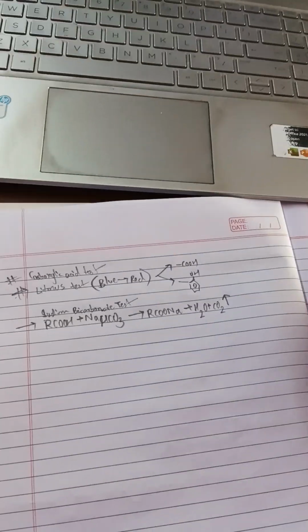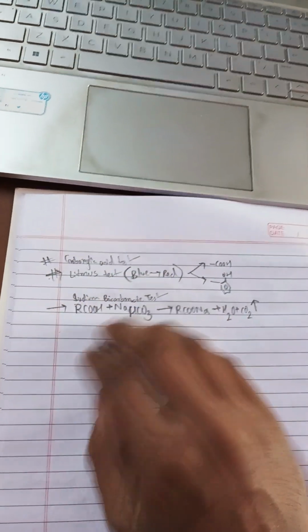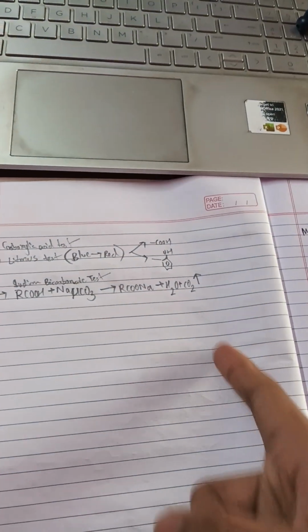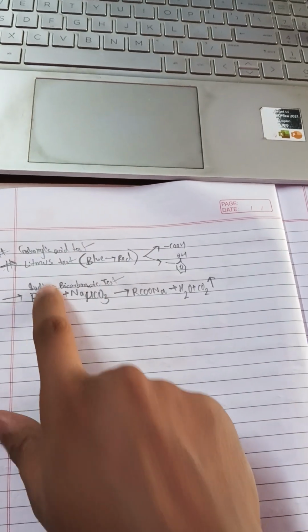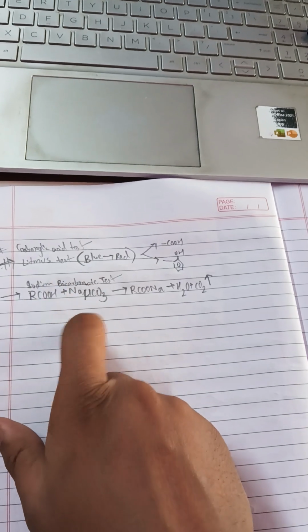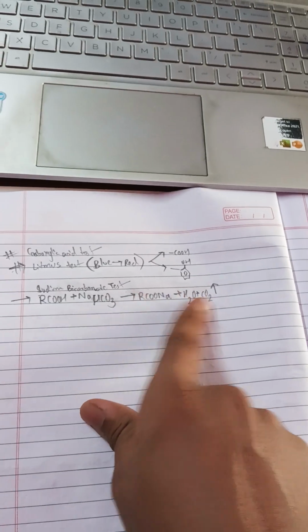Have you read in class 10 and class 11 about the first chapter where we did this sodium bicarbonate? We add the NaHCO3 and there is a brisk effervescence. This CO2 gets out as the brisk effervescence, like the reactions of metals. RCOOH has a double bond and a single-bonded OH, and the Na part breaks off and gets added to this part, and the remaining becomes this. It is the sodium bicarbonate test. It is the carboxylic acid test only.